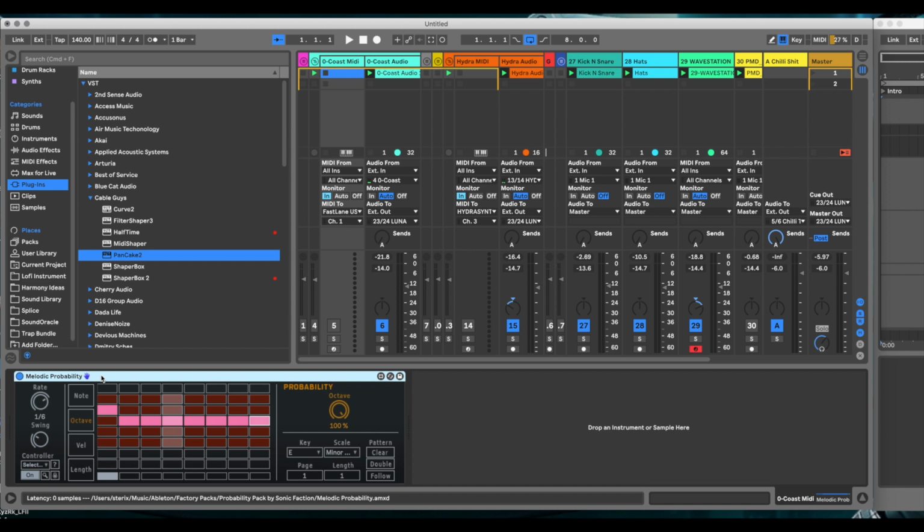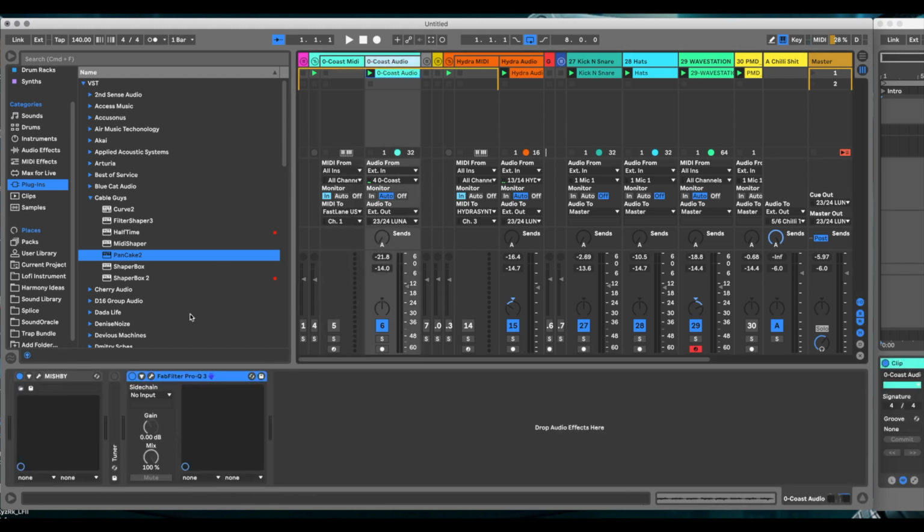What I do with these MIDI add-ins is I'll find just a pattern. Basically, I'm just looking for a pattern. I'm really not looking for notes per se, but I kind of need to know what the notes are in the end. So what I've done is I record the audio that I'm getting from the No Coast, and then I get to processing it.